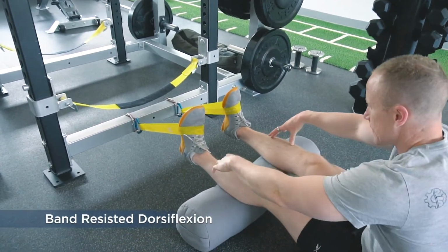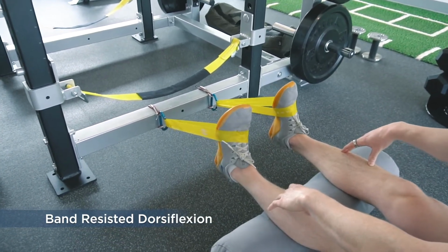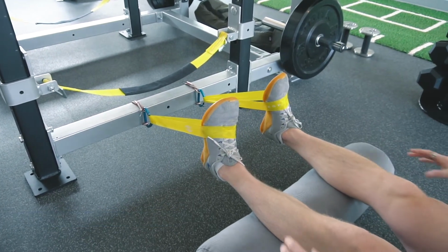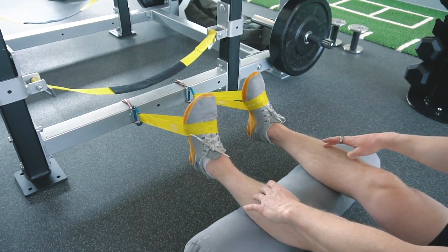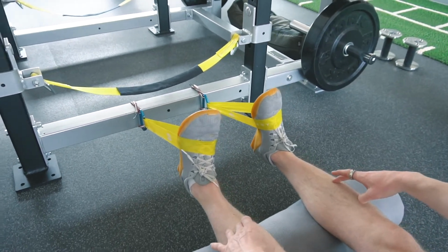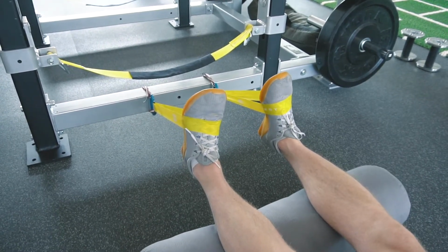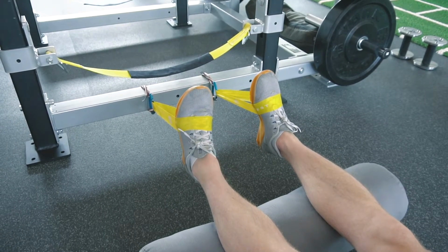So you're trying to really squeeze this muscle here, and then let it go down a little bit, up, down, and up like that. This is a very isolated exercise, but this muscle typically gets very weak from improper shoe wear, so I would really recommend doing this and trying to strengthen it as much as possible. You can obviously use a heavier band if you want to make it harder. And this gives you a nice little rest in between the other 2 exercises, which are more challenging.